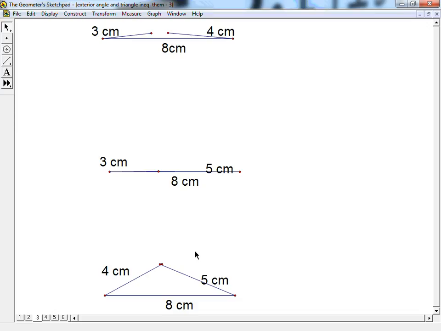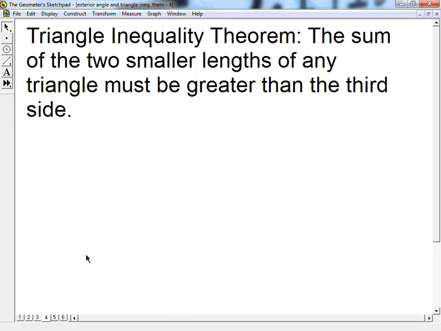Remember, I said there's three languages: the student language, book language, and teacher language. So let's talk about it. Student language. What can we say about this? Right. So everything that is equal to. So you're looking at the middle case. Everything that is equal to or less than. Is that a triangle? So to formalize it, can we just come and say the sum of the two small lengths of any triangle must be greater than the third side? That formalizes it? Alright, so let's write this thing down.